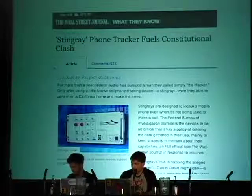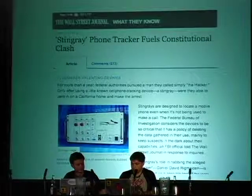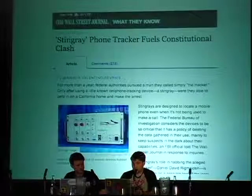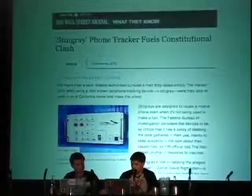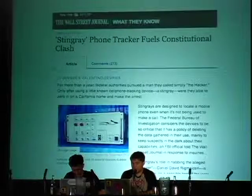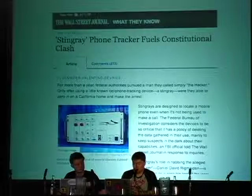And partly it's because of these Stingrays. So what a Stingray does is essentially mimic a cell phone tower. It gets a phone to connect to it, and it measures signals from the phone. Your cell phone pings back a signal to cell phone towers every 7 seconds and gives whoever's looking at it a precise location of where you are. Or you can see where you are on your phone. Now, these devices have various uses, but they've mainly been used by police to locate suspects. And all of this is done without a warrant. So it's essentially a fake cell phone tower. And so now these Stingrays can be attached to drones.